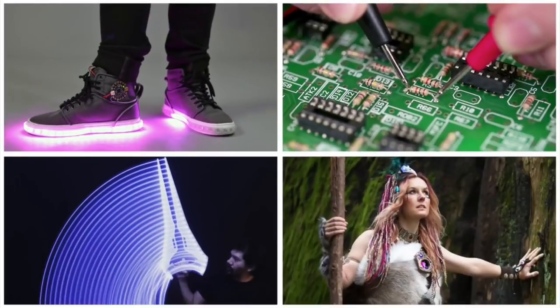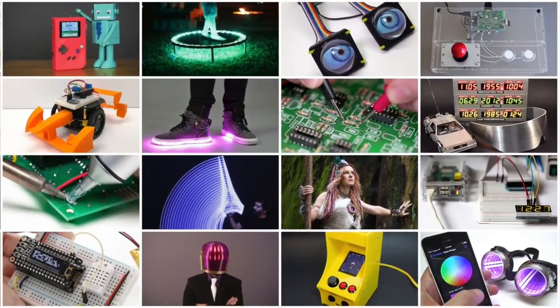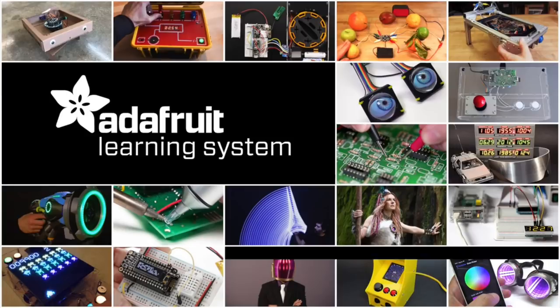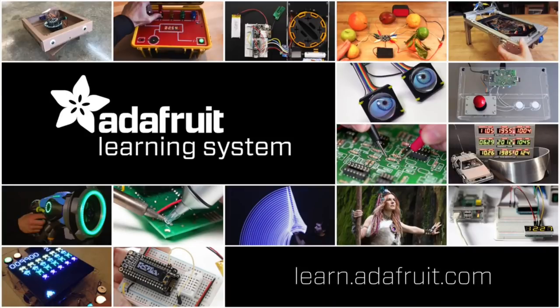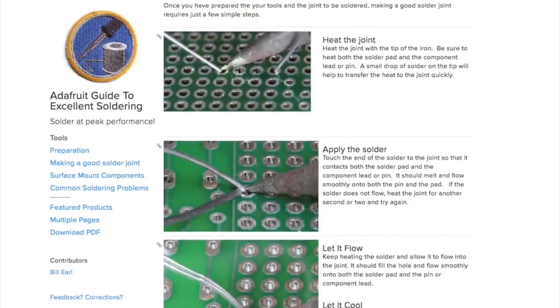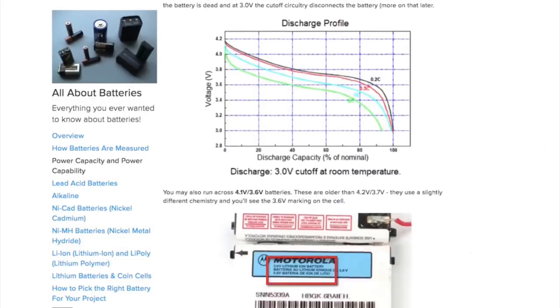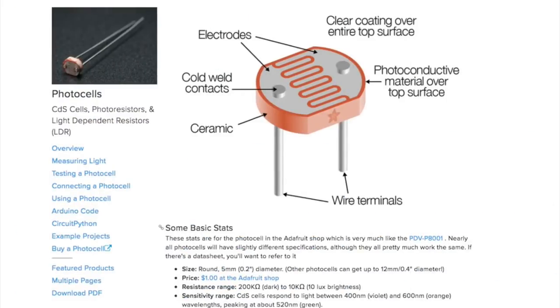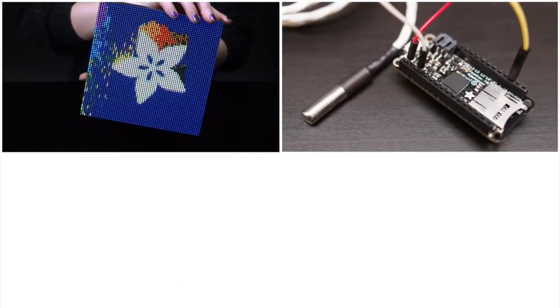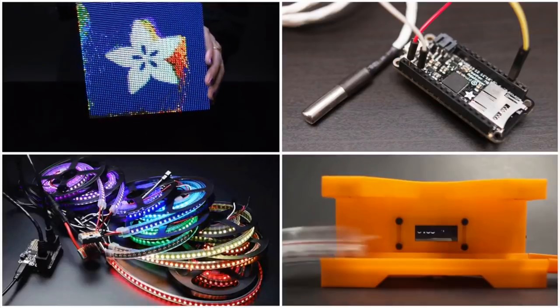Have you heard about making, cosplay, and electronics, but don't know where to start? The Adafruit Learning System is home to over 1,500 tutorials for electronic projects, ideas, and techniques. From beginner guides on your first soldering project, or what a battery is and how to work with basic components, all the way to advanced projects with displays, microcontrollers, lights, and sensors.